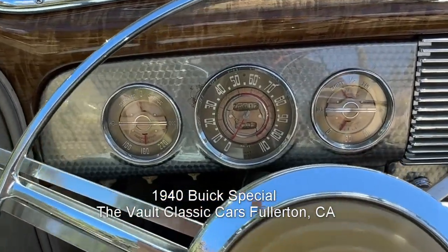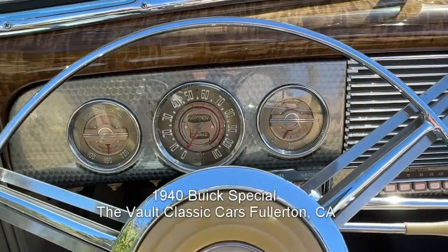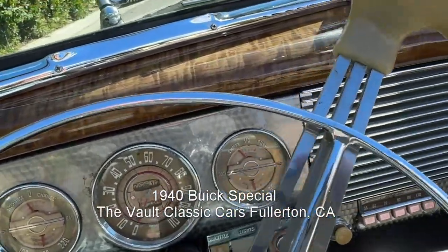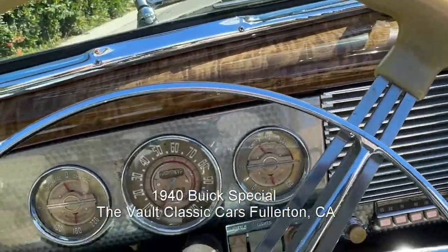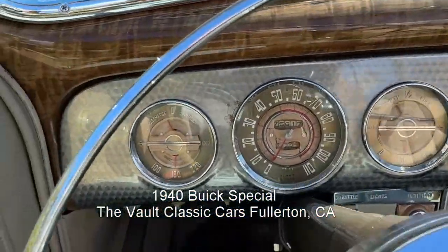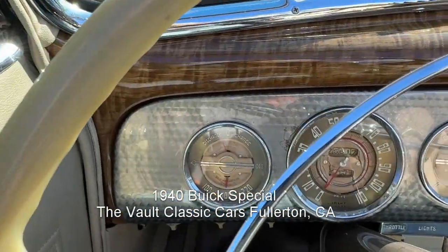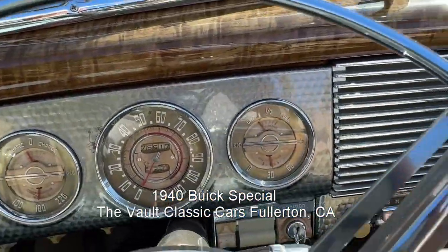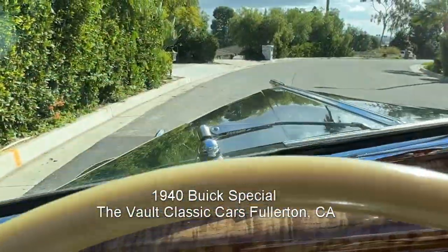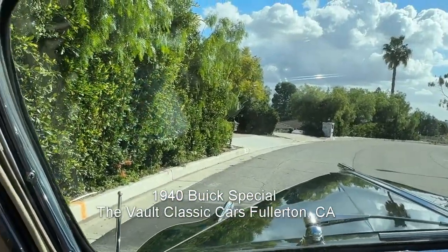All right, we're going to start the car, which you do by turning the key to the right and put the foot on the gas. It starts right up. It's got that great straight 8 sound. Good oil pressure. Runs nice and cool. The amp meter doesn't seem to work, and neither does the gas gauge. Horn works though, and so do the wipers. Yay, wipers.